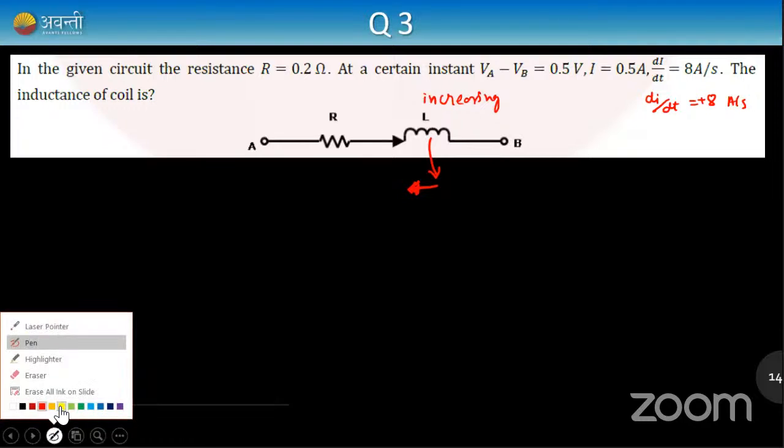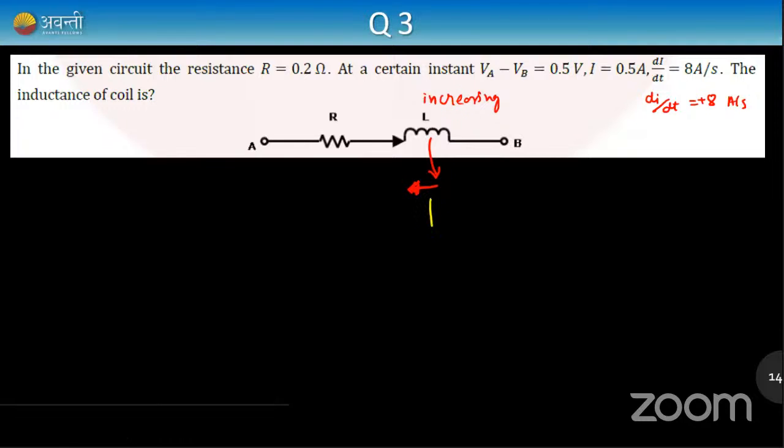So what I'm going to do is, instead of the inductor, I'll draw the inductor in this particular direction because current is flowing, right? So now I modify the circuit: point A as it is, resistor as it is. Instead of the inductor, I'm drawing the inductor in this particular shape, and point B here. So A, resistor, inductor, point B. Am I clear on what I'm doing here?